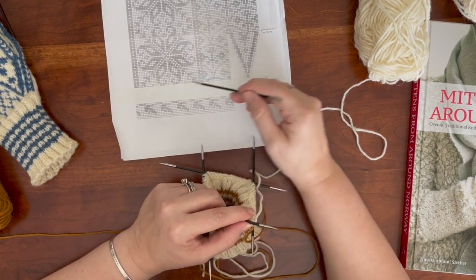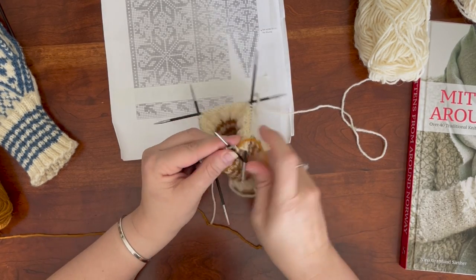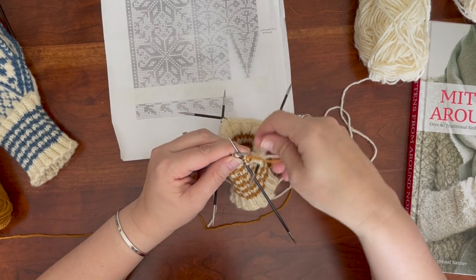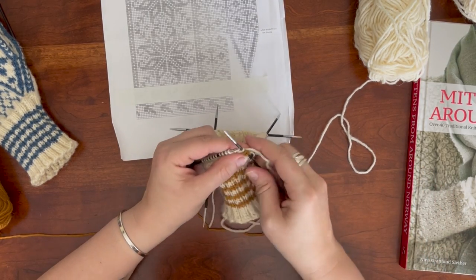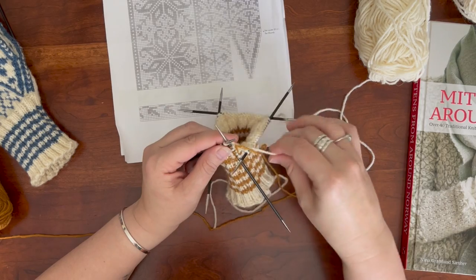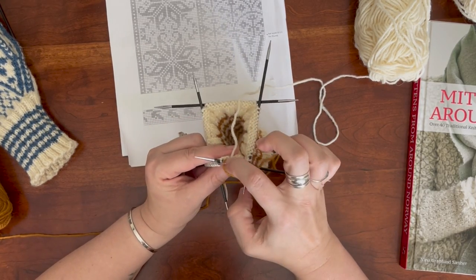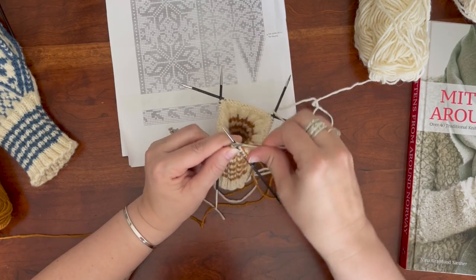So we're gonna start from this end for this mitten. Looking at the pattern, we do three gold, and this can be whatever color you want. Blue, red, gold, whatever. So we'll do three gold in a knit stitch, and then we pick up the cream yarn. Do one. And then gold, cream, gold. And not only does this look cool, making this pattern, but it also means that there is some insulation in the mitten. So there's a practical reason for it too.